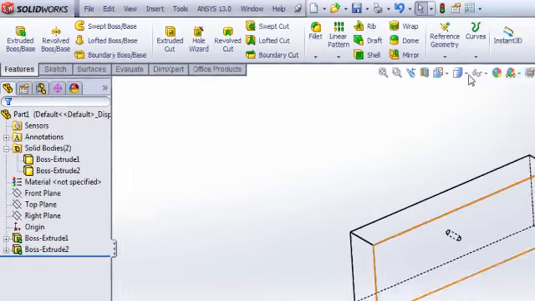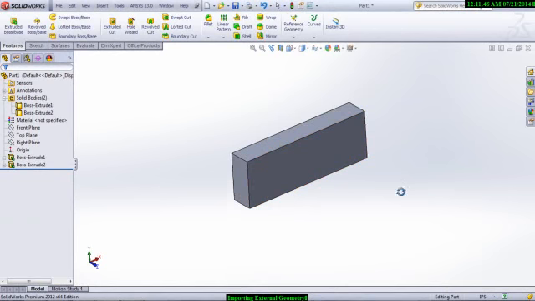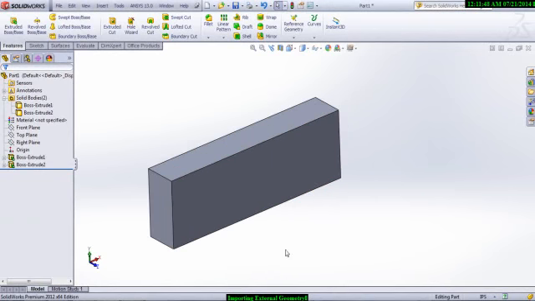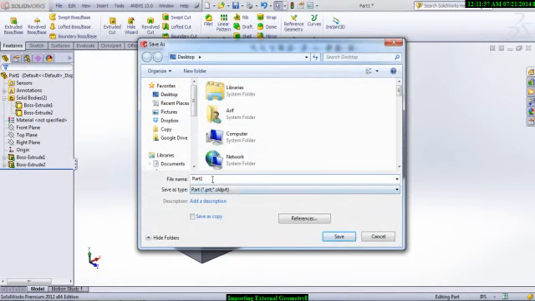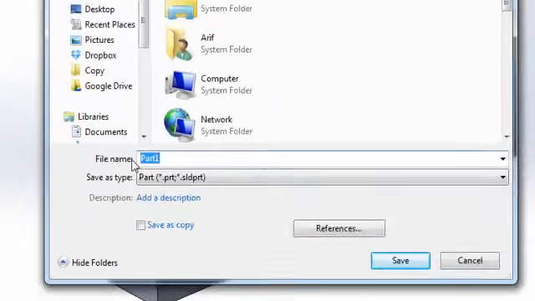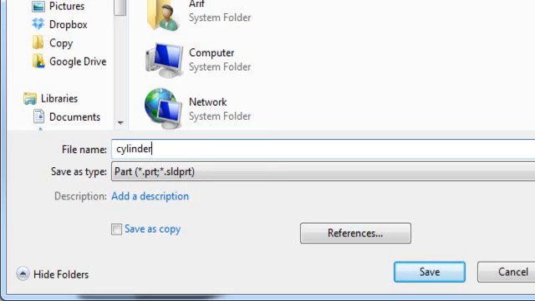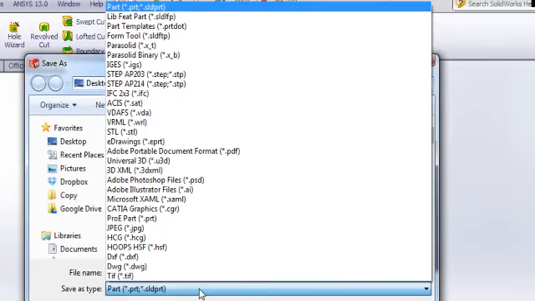When you develop your geometry in external geometry software, you save it: go to Save As and name it cylinder domain, whatever you want, and it will allow you to save in a lot of different types.